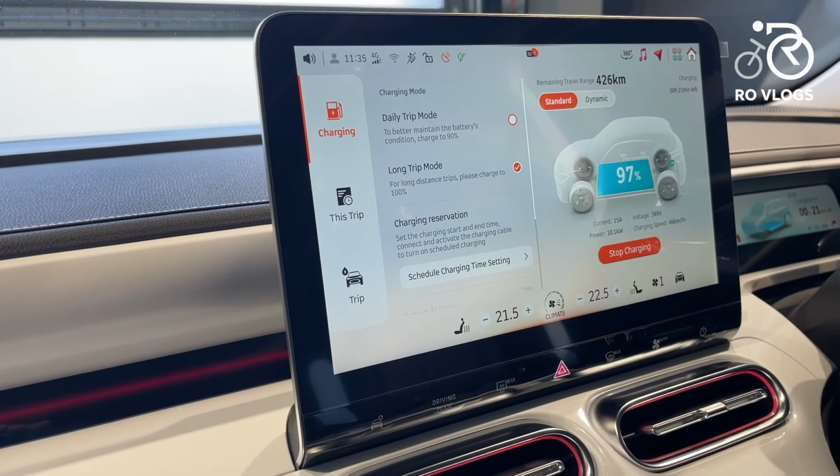The reason why the charging speed is pretty low right now is because the car's nearly full. It's 97% full, and the higher we get, it takes more time to charge.